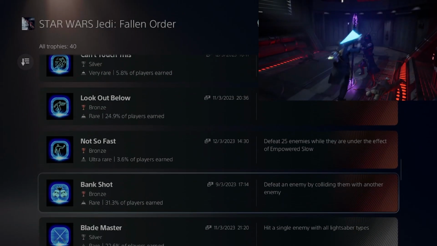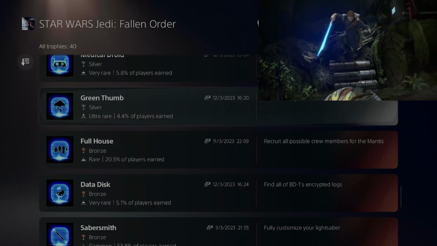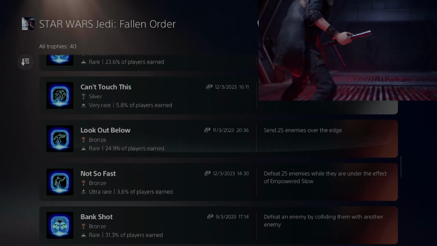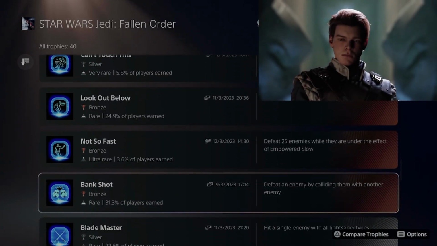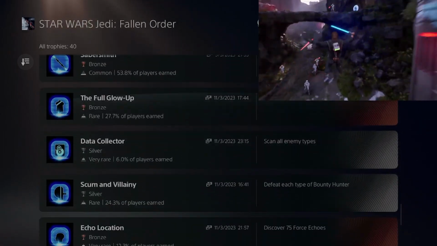I think that's why this game was actually so good. In terms of the platinum, there's collectibles. Obviously, every game has collectibles. Boring. But apart from the collectibles, there's just kill-related trophies. Send 25 enemies over the edge. Defeat 25 enemies while they're slowed. Defeat an enemy by colliding with another enemy. Loads of kill-related trophies.